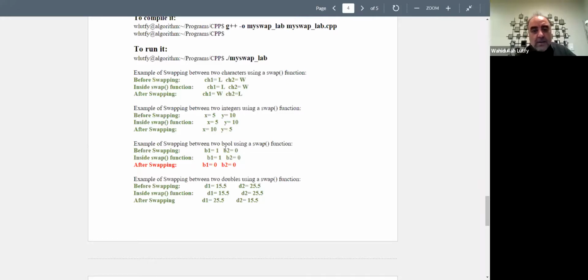However, on the Boolean, I induced a bug in the code for you to work with in the lab, so that when you're debugging your code, you can find some of these kinds of logical errors. Sometimes syntax errors are a typo, a semicolon missing, or some function name is incorrect.